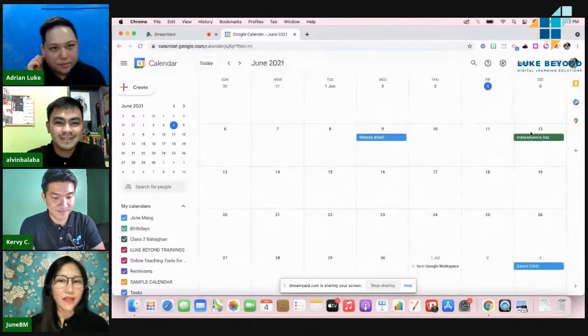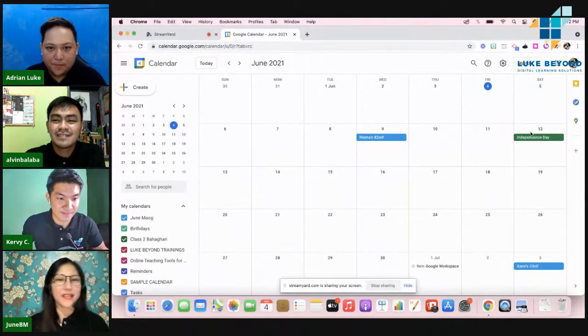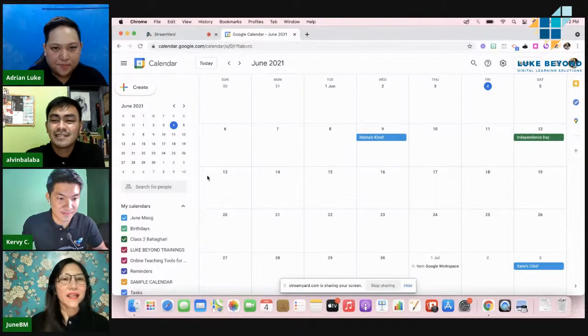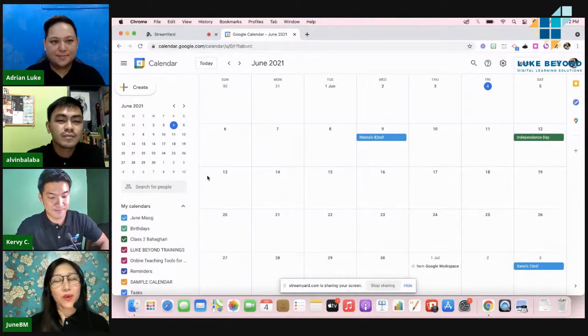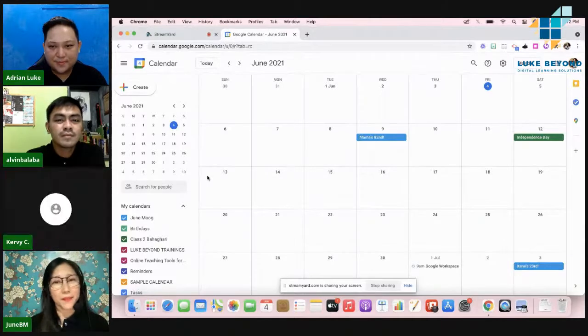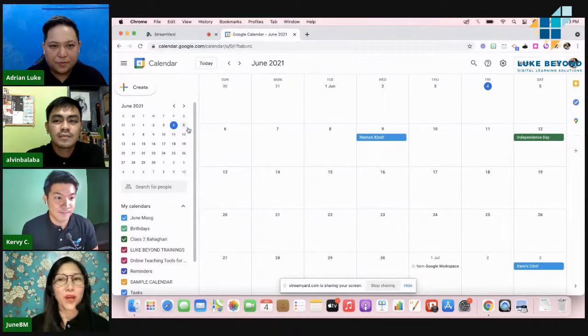Okay, so now we are in the landing page, I guess, Sir Kirby? I guess that's the term for this. This is the landing page for Google Calendar. And what you can see here is a very clean calendar, parang yung piniprint natin when we're at work or for personal use. Google's apps, I believe, are very simple in terms of user face, just white background and all. So let me just show you from left to right, top to bottom, what's in here.